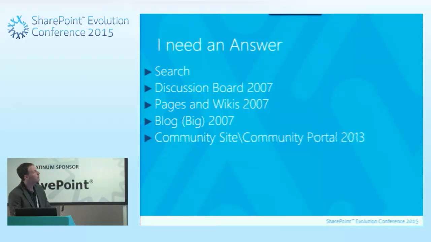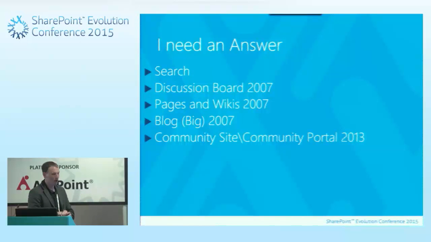Okay, as we move further down the line, we get into the newer technologies. So we've got what's now described as a community site, which is the new version of this discussion board. Remember, we sort of complained the discussion board didn't have things like reputation settings, which was something we kind of expect nowadays online. Since 2013, we've got community sites. So you can post questions and answers. It looks kind of similar when you first get started, but it's much richer.